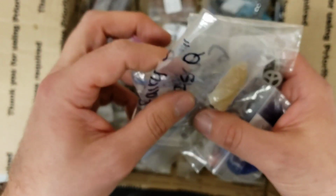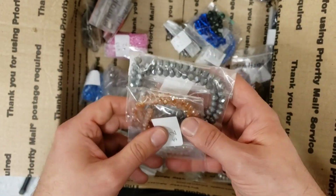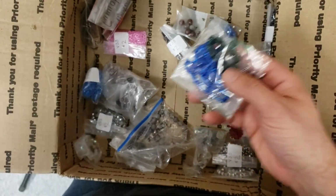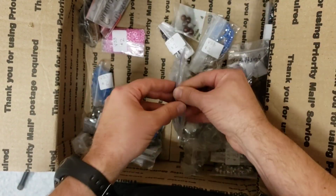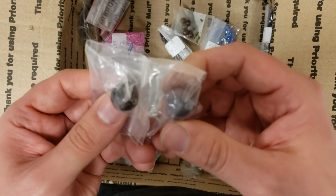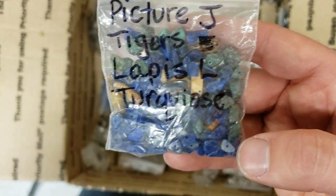A lot more of this. So fun. Kids beads, a lot of kids beads. Fun stuff. I'm just curious what's in here. Focal bead. Ooh, little marbly things. Picture jasper, tiger's eye, lapis lazuli, turquoise. It's all a bunch of big chips. Make great rings.